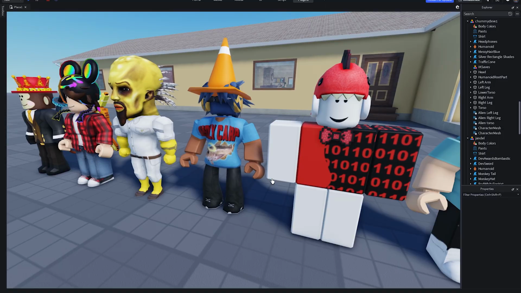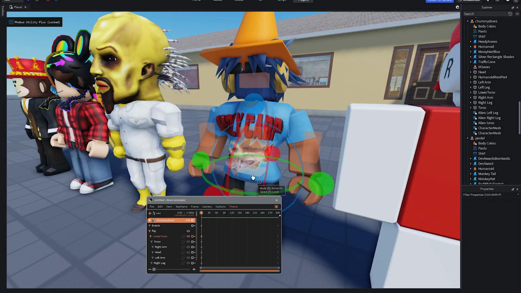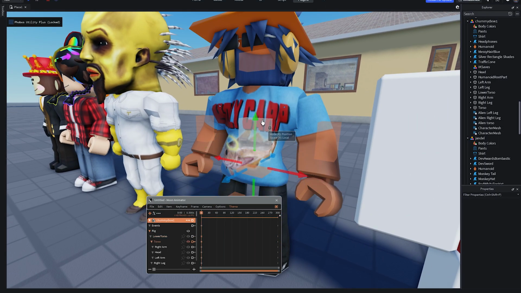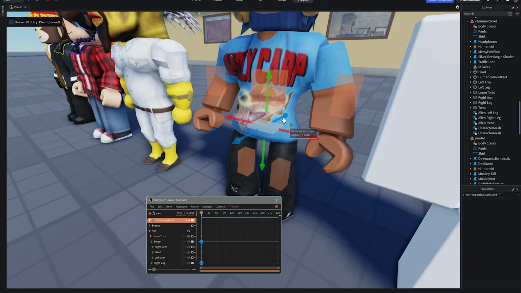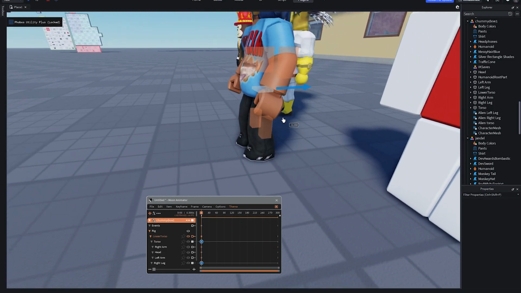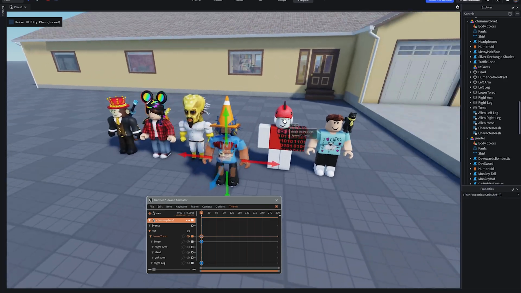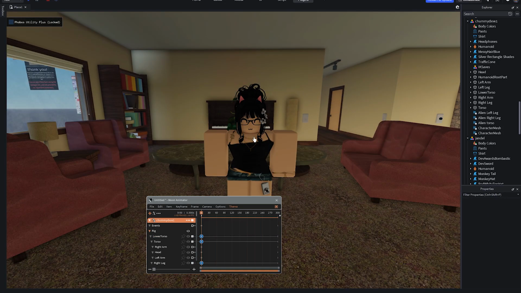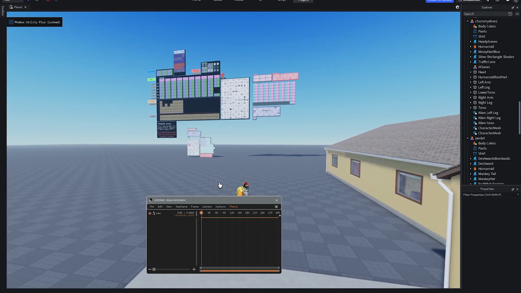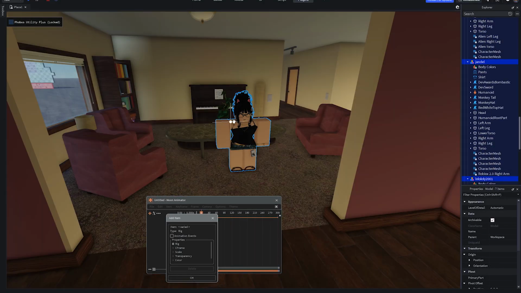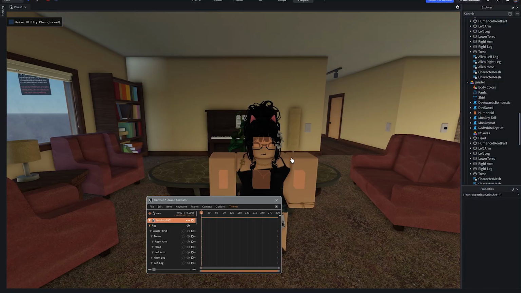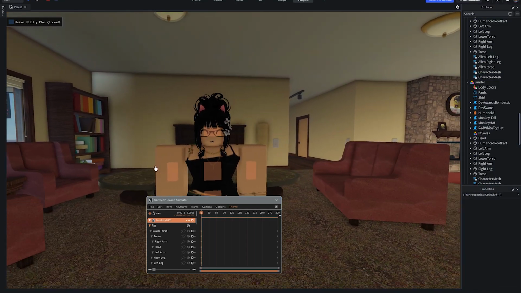But what an R7 rig lets us do is have this lower torso part right here, which allows me to move the torso in all different ways without the legs moving. And then I can use this lower torso if I want to move the entire body. It just makes it a lot easier to do this stuff. So now we're going to pose these characters real quick. I'm going to start a new Moon 2 file, press 9, select all of these guys right here and her, and we're just going to keep rig. So like I said, we're going to have her cleaning with a bunch of bodies around her.